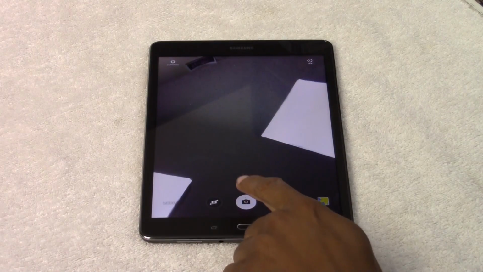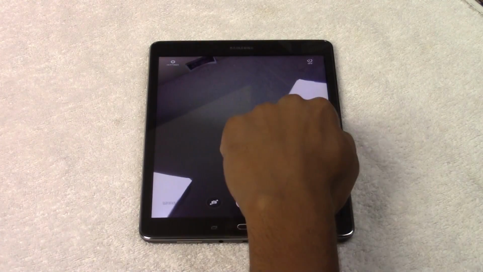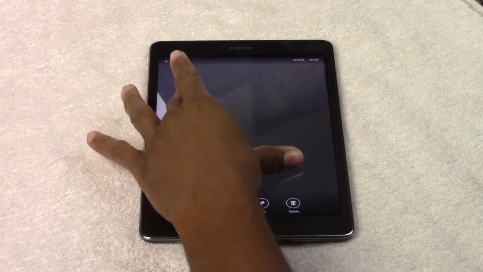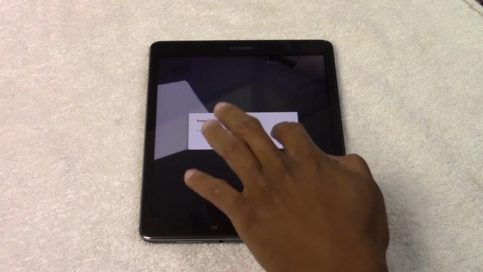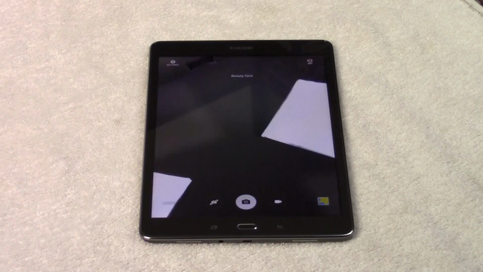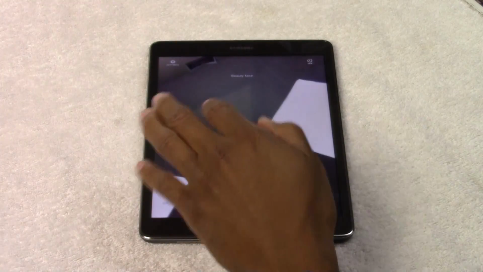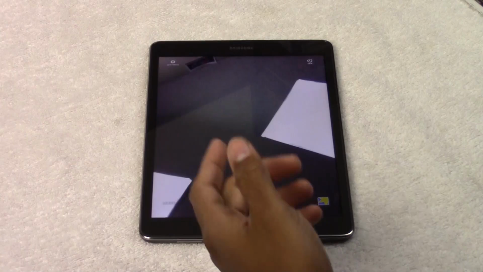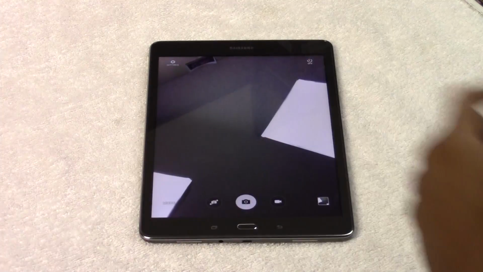Let's say I take a picture, I can bring up the review of that picture by swiping the other way. And there it is. See that? I can zoom and pinch and delete it automatically. So literally it's just a matter of swipe right, brings up menu, swipe back, and then swipe the other way. Now there's no pictures in there, so I have to take a picture. And now if we swipe there, it'll bring up the gallery.